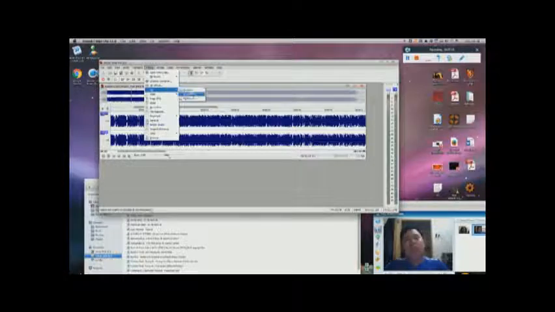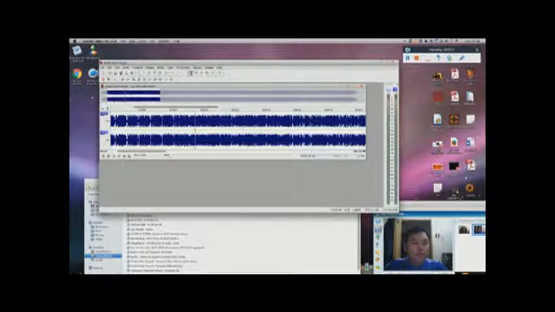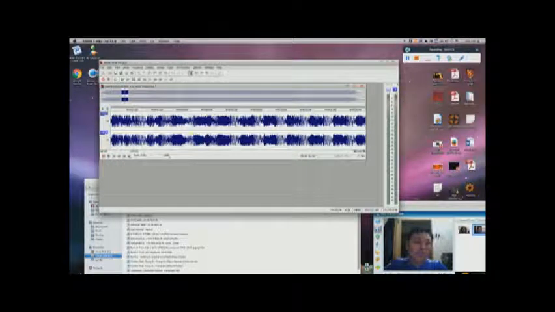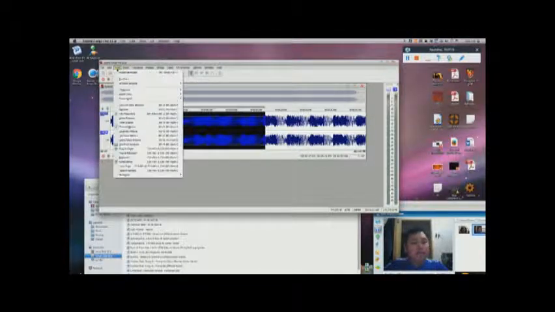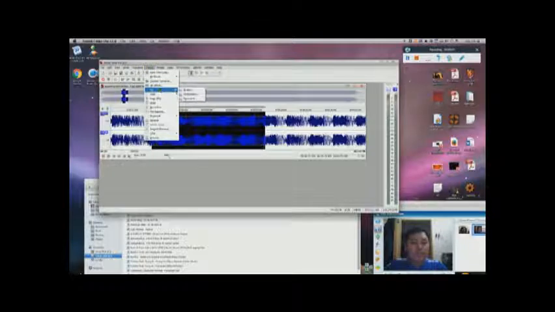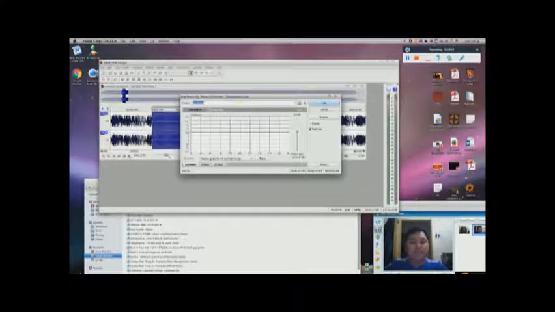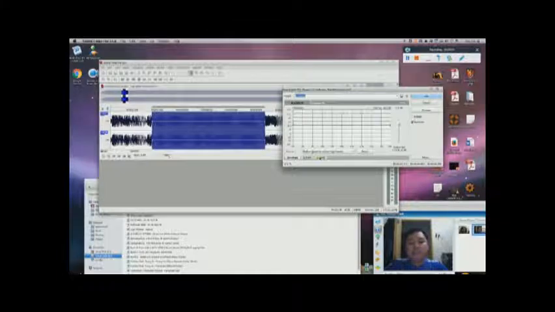On process, I'm going to show you how to use EQ, which stands for equalizer, whose function is to enhance a specific signal of the audio. For example, voice audio, where let's say the voice audio has so many low frequency noises that cover up the high frequency signal. So we can use EQ to enhance the high frequency signal. And next we're going to use fade and volume.